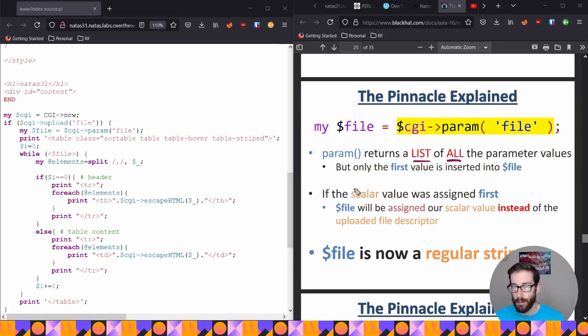But the important point to point out here is that only the first value is what's inserted inside of this variable here. So this is our variable, and the first value is what's inserted. So if we put our string in there instead of the file, then that's what the file is now going to be associated with. And that's basically the conclusion he makes here.